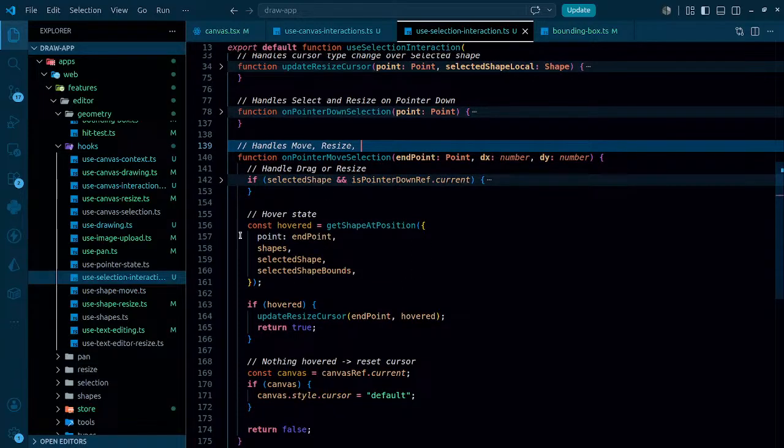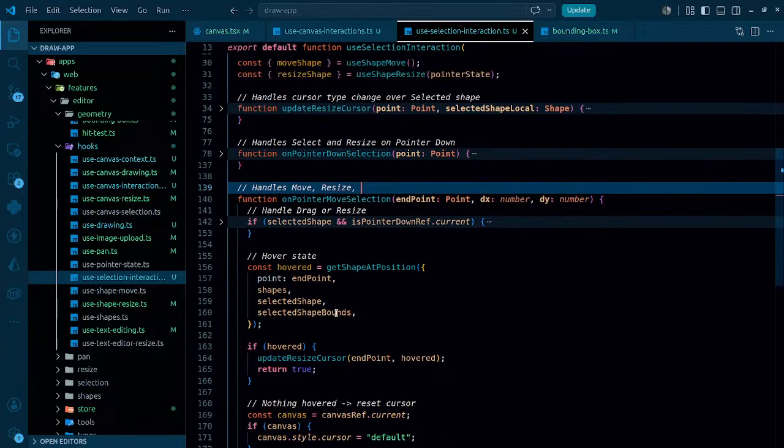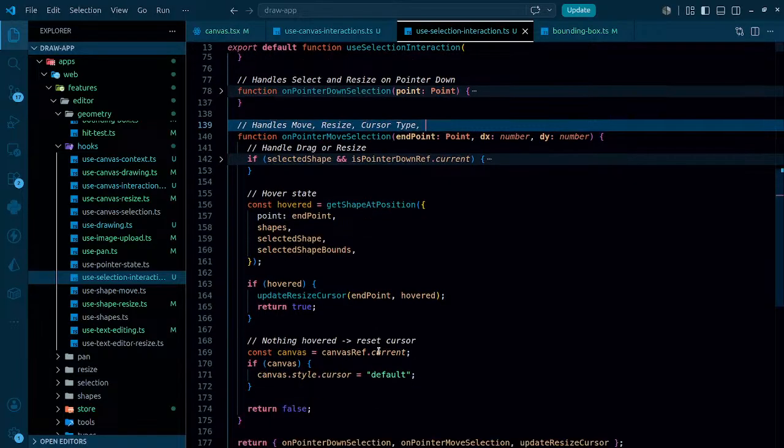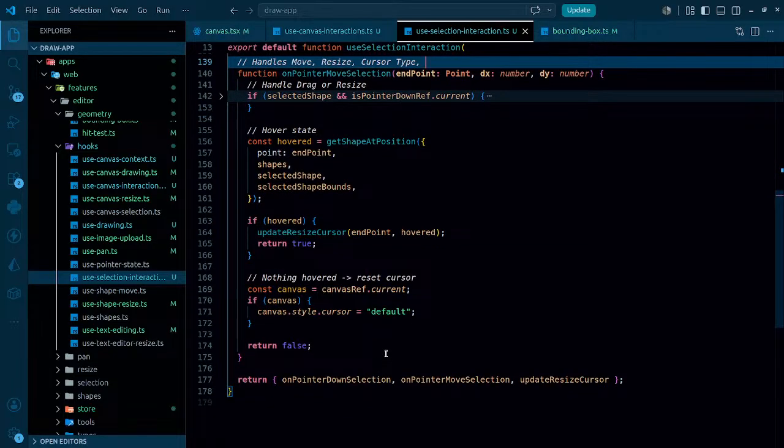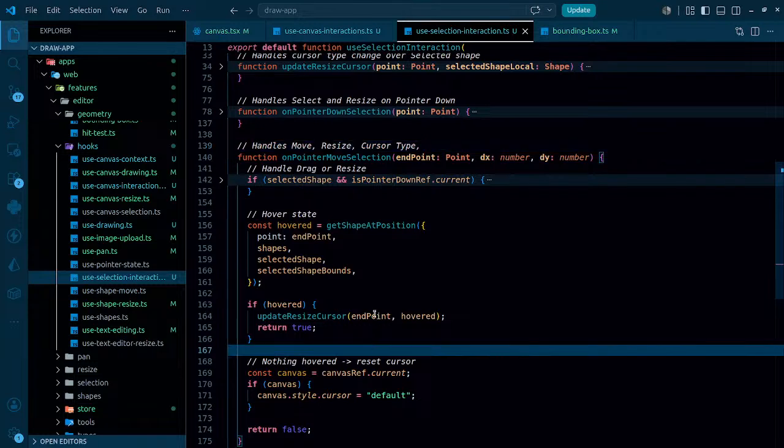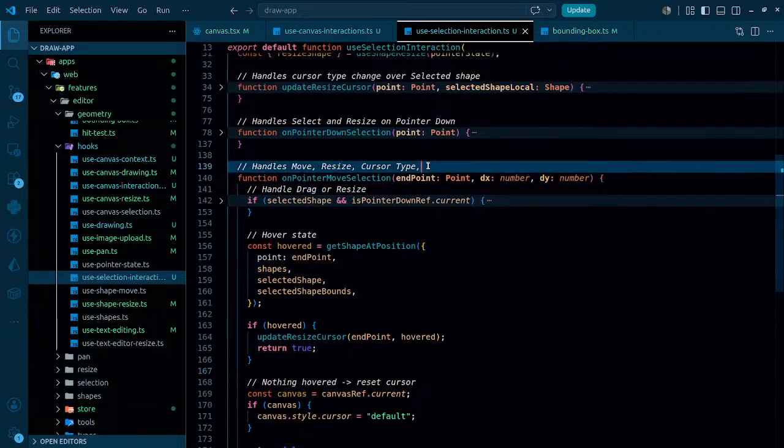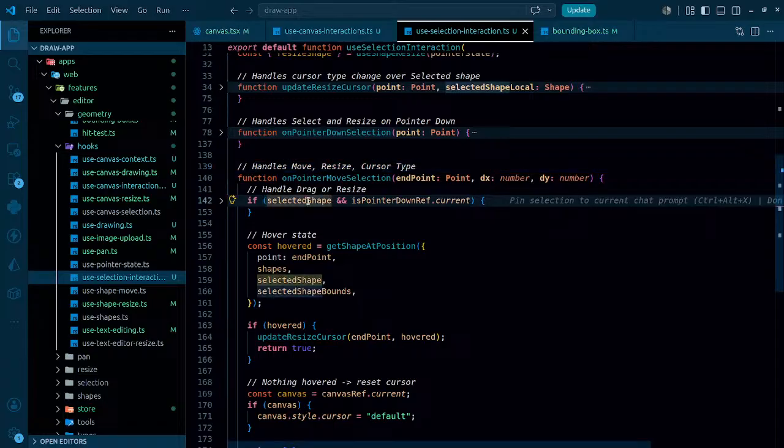So drag and resize is handled here, cursor type, and that is it. That's the only thing that needs to be done, right? So it needs to do these three things. Cursor type. So whenever you move your mouse on the screen, if the pointer is actually down, over here first of all you are checking that okay, you have the selected shape already and the pointer is even down.